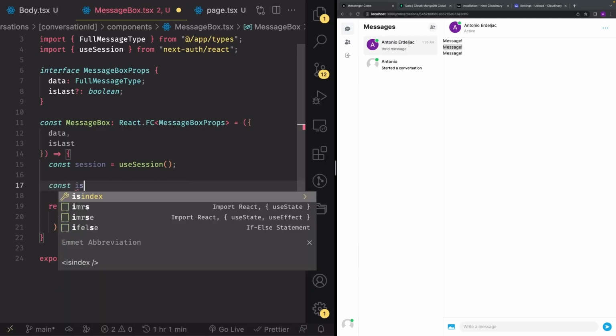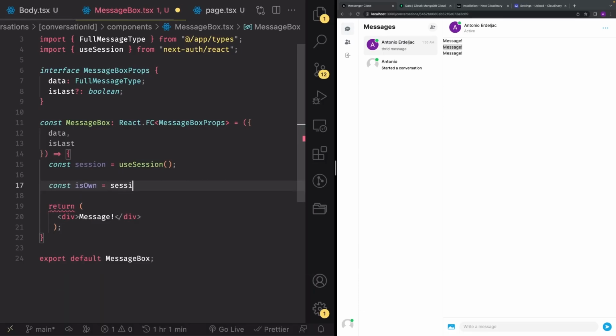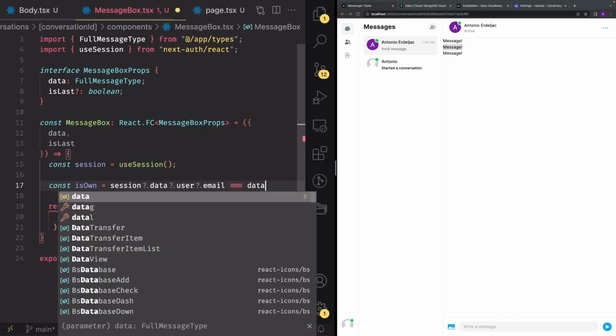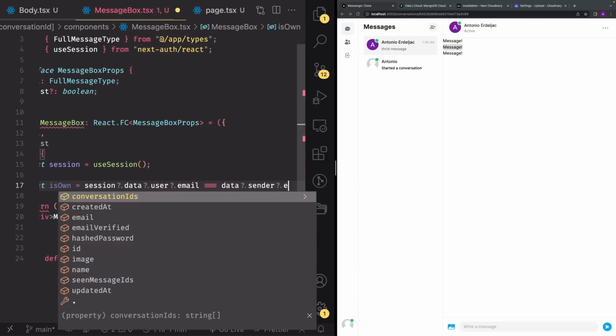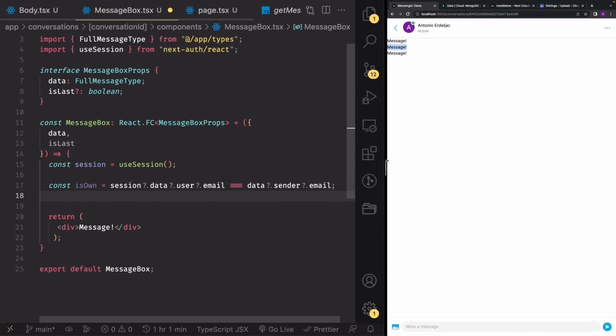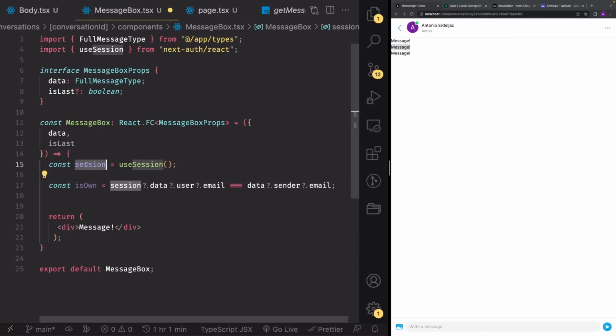So const isOwn is going to be session.data.user.email is equal to data.sender.email like that. So basically what we are doing here is we are comparing the current session email with the email of the sender of that message.